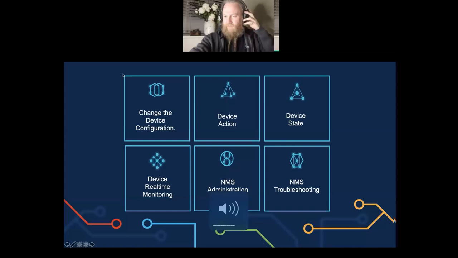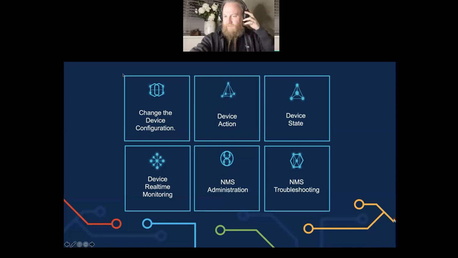Okay. So with the APIs, they're listed into categories. We have device configuration change, device action, device state, device real-time monitoring, NMS administration, and NMS troubleshooting. When you look at the API documentation, it's all grouped into these 6 different areas. So it makes it easy when looking at the documentation and what's capable using programmability and APIs.